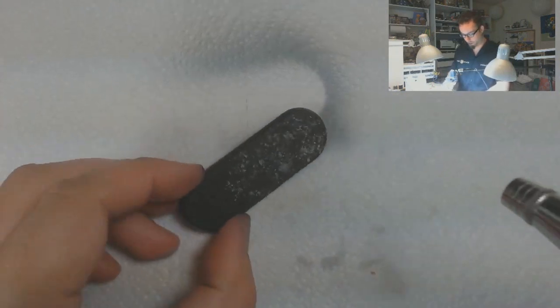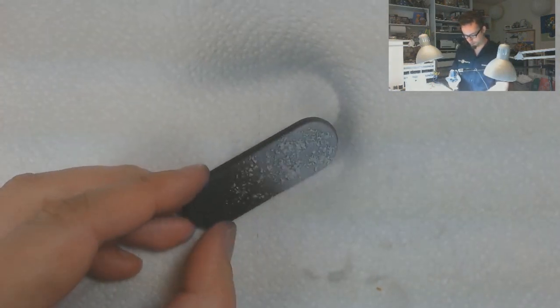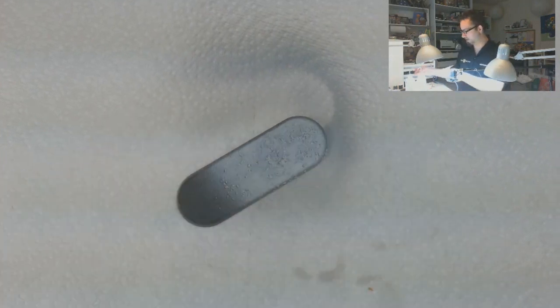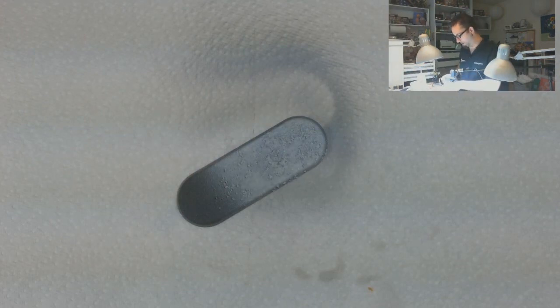You can do this in multiple layers, so I could add more salt after the gray if I wanted to, so that I could have multiple layers of chip. Not going to do that today, though. You can also clean this layer off and then seal it with a matte sealer, and then move on to another layer. That way this chipping is preserved exactly as it was, and you can go right over the top.